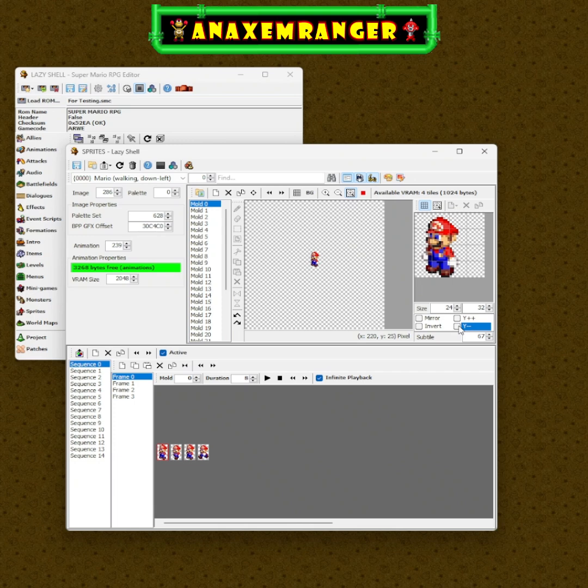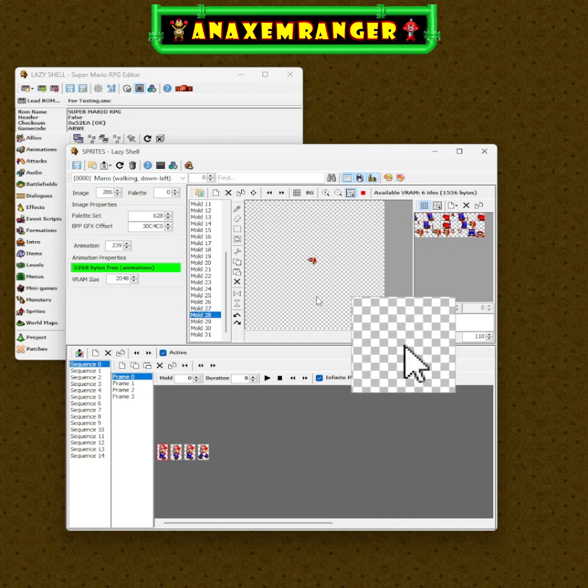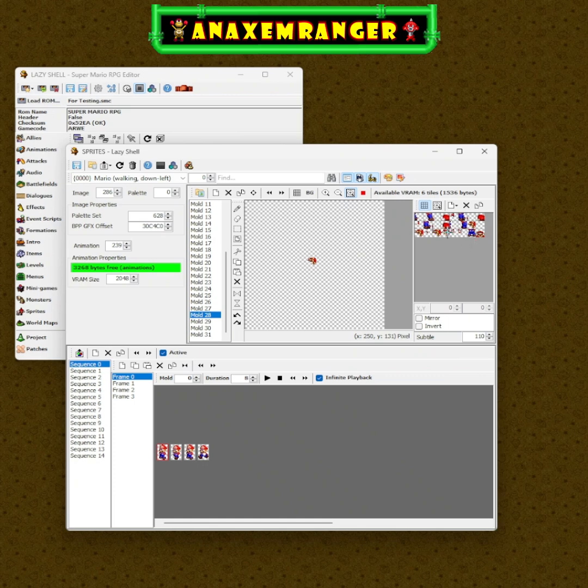Molds can be either a grid plane format, like this, what you see here, or what's called a tile map. Tile map molds are collections of tiles, which you can see here on the right. Similar to grid planes, you can select a tile and edit the subtiles within it. You can use these tools on the left to draw, copy, paste, and manipulate the different tiles.